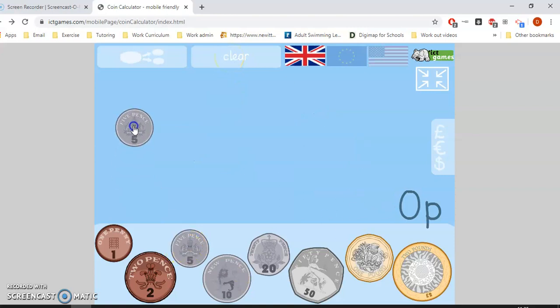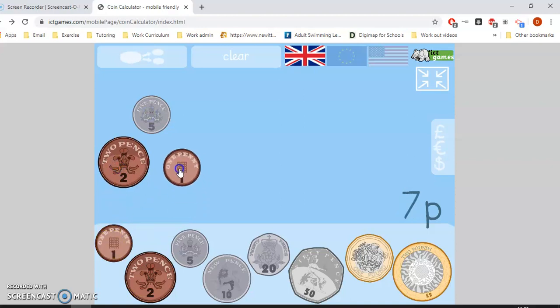Let's have a look at a different amount. So this time we've got 8p. So we can try and solve what double 8p would be. Now I think I'll do that in an order to help me. So I'm going to be building up, so I've got another 8p at this side. Now I'm going to use my number bonds here. If I was adding this up, I could put my 2p down first because I know that's going to make 10.